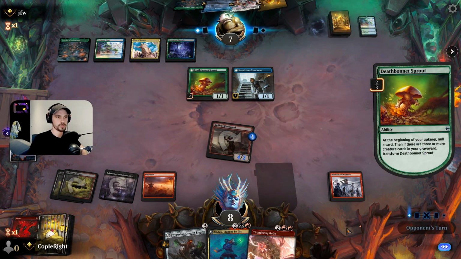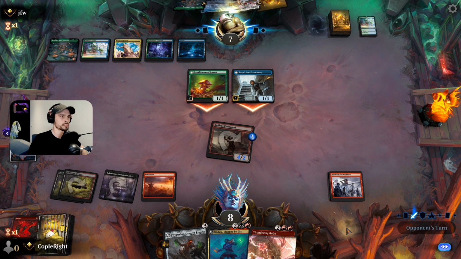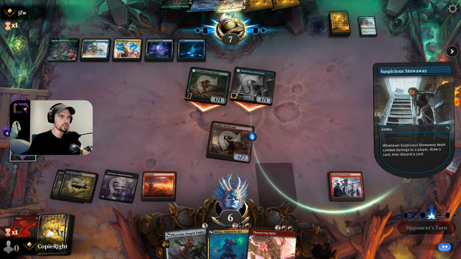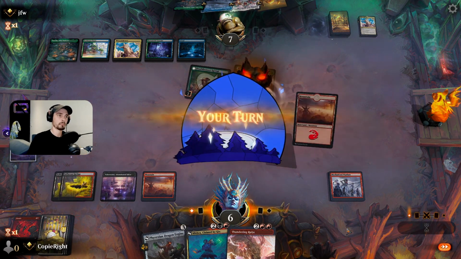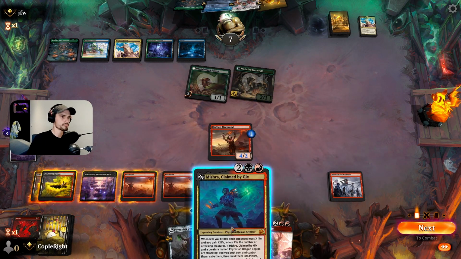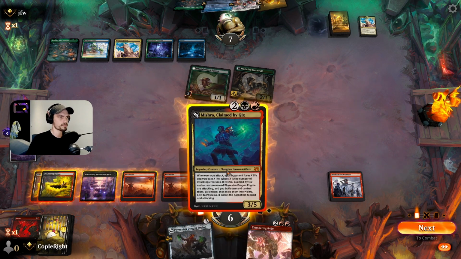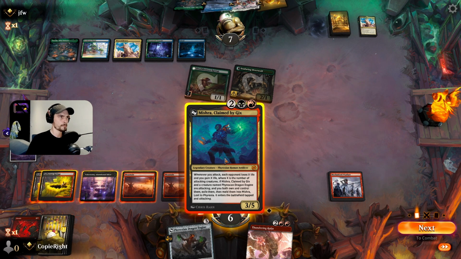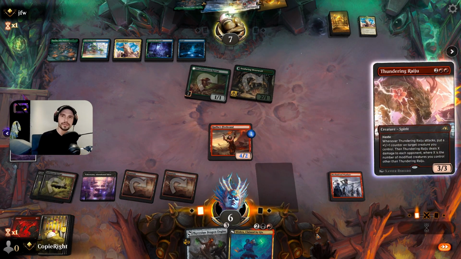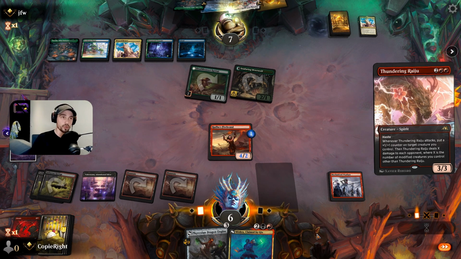Ouch. So my opponent has all the cycle lands now in the hand. It's okay. Are you sure about that, my friend? Will you kill him? I think. Let's see if Raiju will kill him.